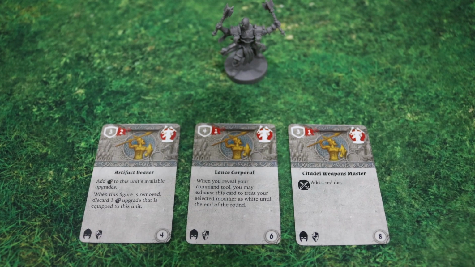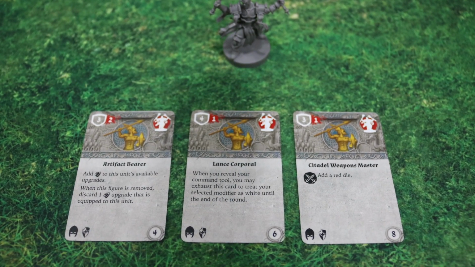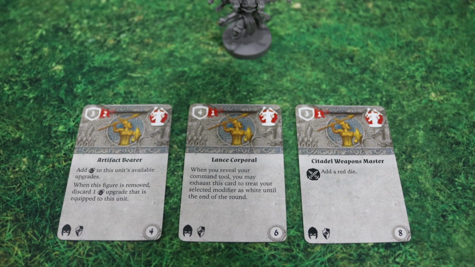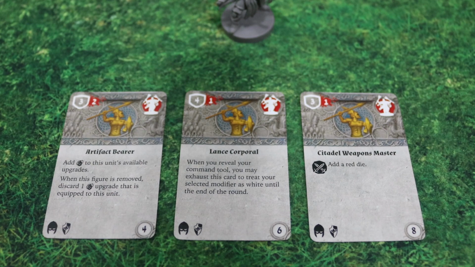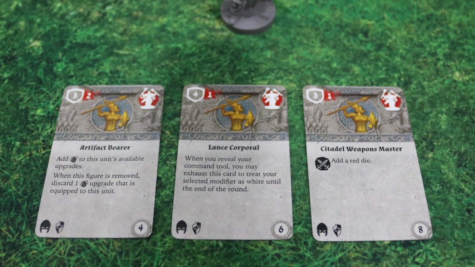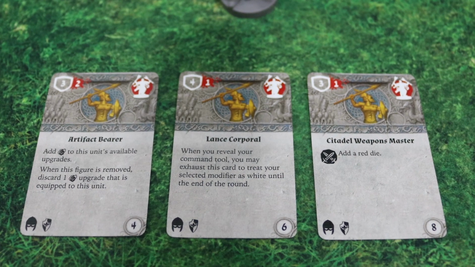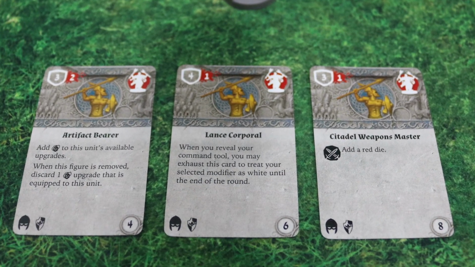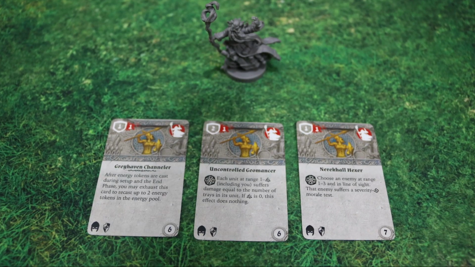There are 3 for the Champion: the Artifact Bearer, which allows you to add an artifact upgrade to your infantry unit, then the Lance Corporal, which allows you to use a modifier on your command tool no matter what color it is, and then the Citadel Weapons Master, which allows you to add a red die in close combat. There are 3 for the Wizard.